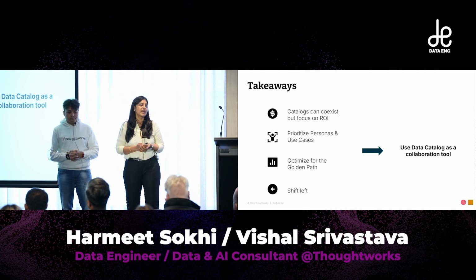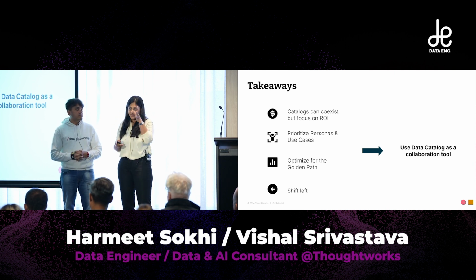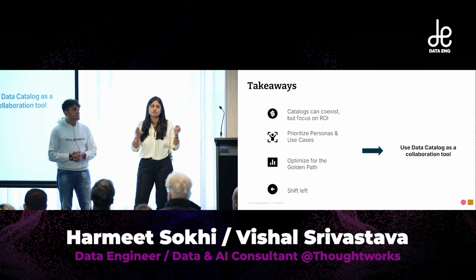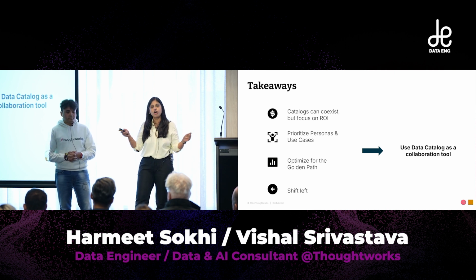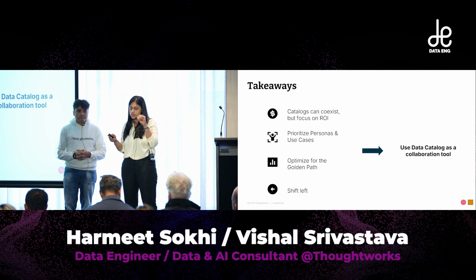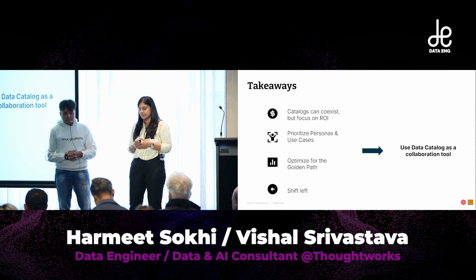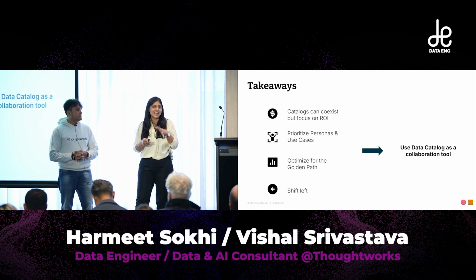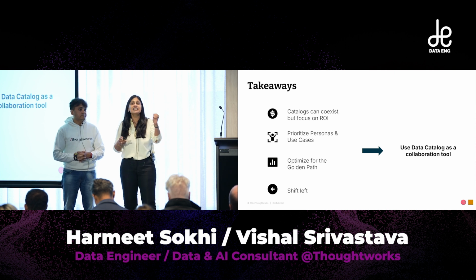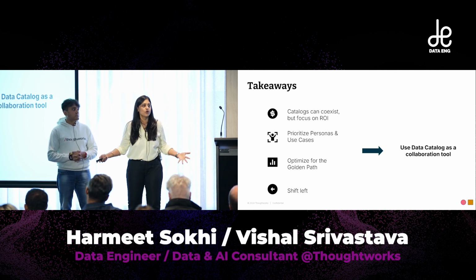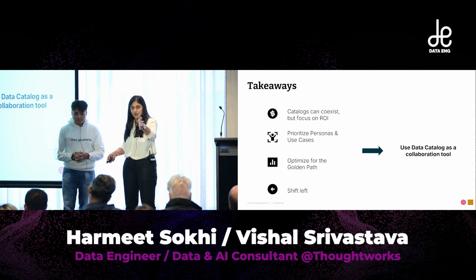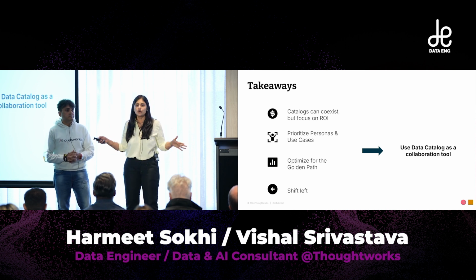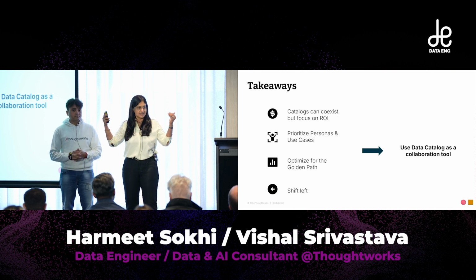So to finally summarize what we shared, it's okay if an enterprise needs multiple catalogs, the technical, business, system catalogs, based on their specific requirements. And these can all coexist, but the key here is to use them effectively and achieve return on investment, rather than simply acquiring a shiny tool. Understand the user needs, and then identify the persona. Find out what's their golden path. If there are hurdles in the golden path and the data catalog is not resolving those hurdles, please don't invest in a data catalog. But if it does, yes, invest in that.